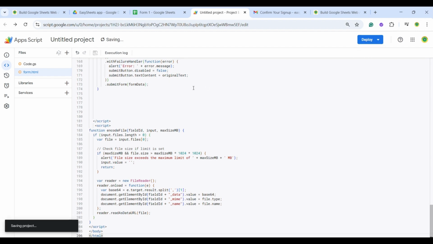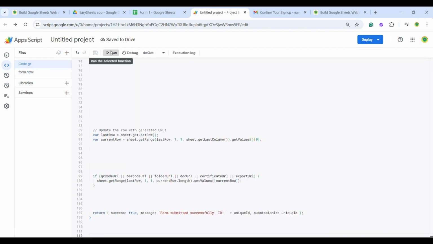Next, save the added code. Then click on Code.js and click the Run button to request a script authorization.